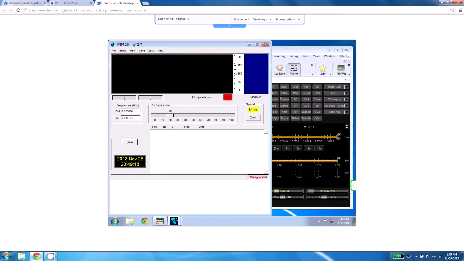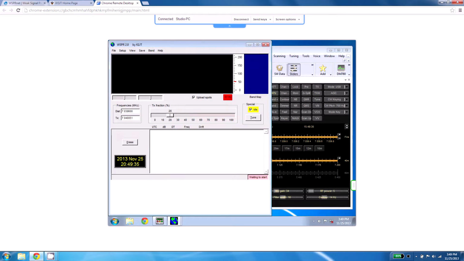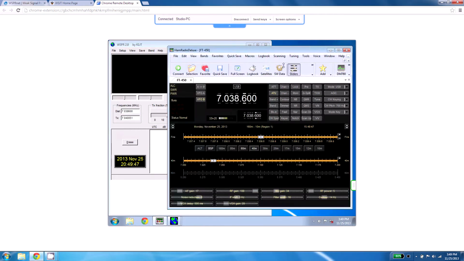This red line indicates where you are approximately. You'll see in a bit, but it'll show a waterfall up here with where the signal is received. So you're going to want to move your transmit frequency to wherever you find a clear area. To do that, you'll just find a spot, double click, and it'll ask you to confirm your setting there. So the first time, you can just pick the middle or something like that. And then you're going to set your radio to the dial frequency here. Looks like mine already is. So we're good to go there.